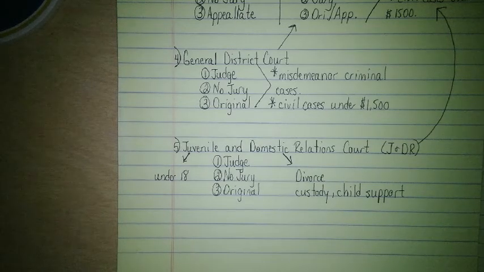Y'all understand that? So, as far as the juvenile concept of this goes, it's anyone under the age of 18. So how many of you guys are under 18 right now? If you were to commit a crime, that's where you'd end up because you're a juvenile. They would deal with a misdemeanor or a felony of a juvenile. Y'all with me? Now, in the Commonwealth of Virginia, can a juvenile be tried as an adult? Yes. If they think you've done something harsh enough to be penalized as an adult, they will try you as an adult. So keep that in mind, Lincoln, next time you decide to do something.